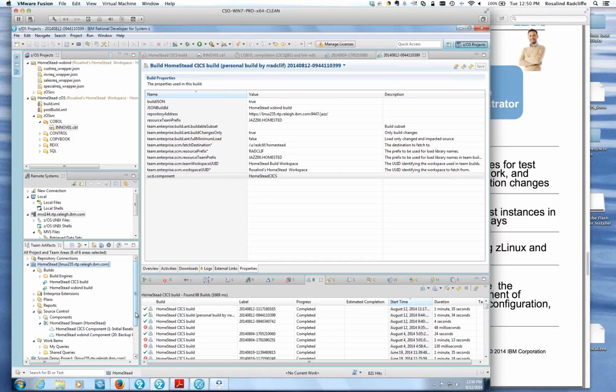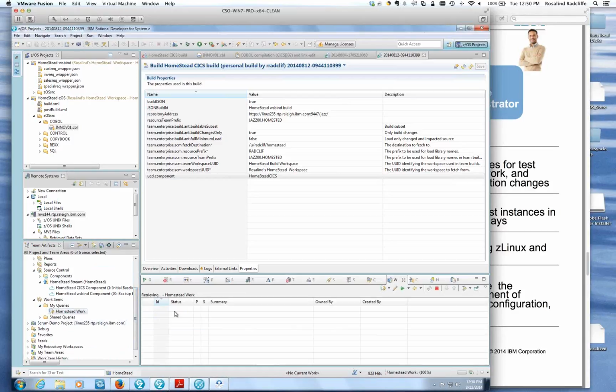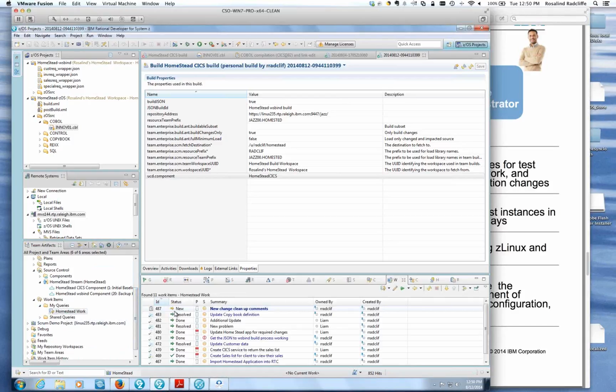That's how I do my planning, my understanding of the environment, what's going on. And I can build queries based on that. I can query the environment to see what work items are available. I can look at plans. In this case, I want to look at all the Homestead-related work. And I can see here that I have a number of work items that are related to building this application.